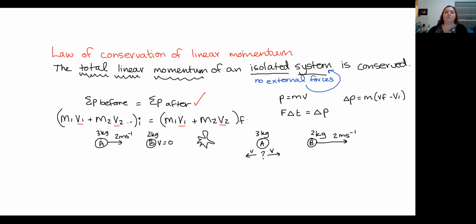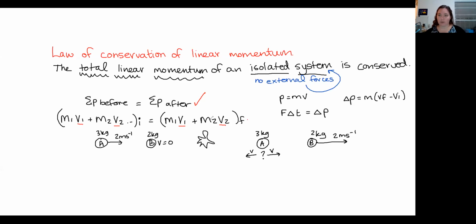All right. So what I would do from here is I'm going to quickly realize that I've got 2 objects before and 2 objects afterwards. So this equation works. Sometimes we have one object which splits apart into 2 objects, where the sum of their masses afterwards is the same as the one mass before. So one big mass splits into 2 separate masses. I tend to call those explosions, 1 into 2.